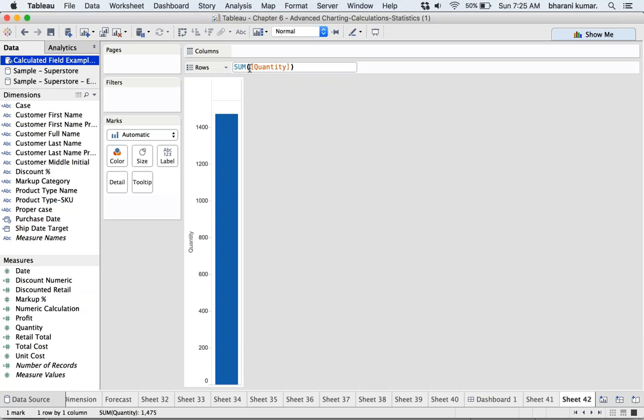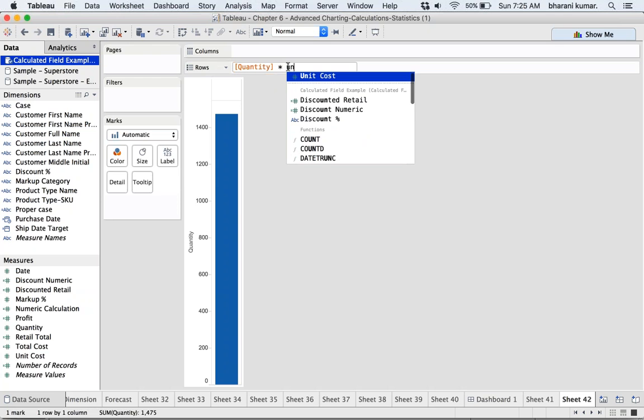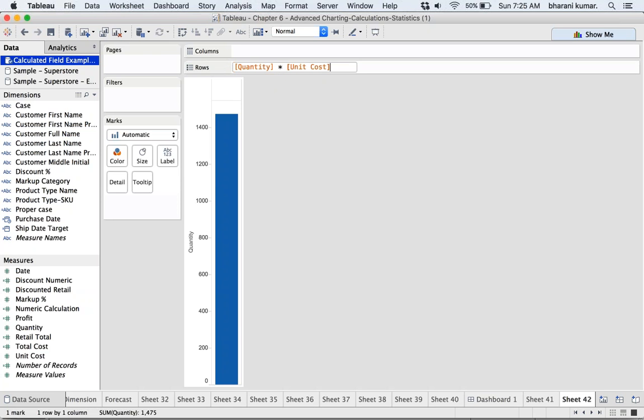And then here you can write your own formula. So I would say quantity multiplied by unit cost. That means if I'm purchasing 100 items, I'm multiplying 100 items with the cost of each item. That will give me the overall cost.